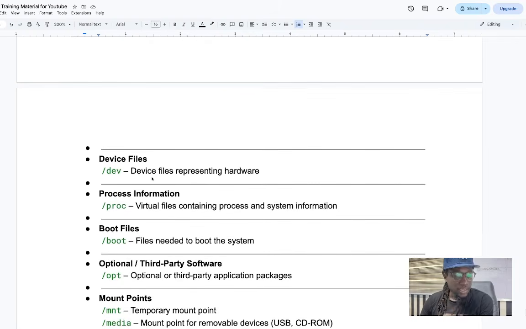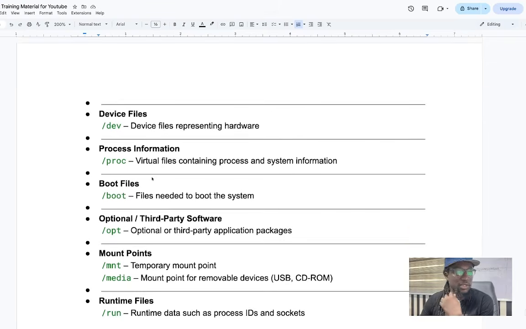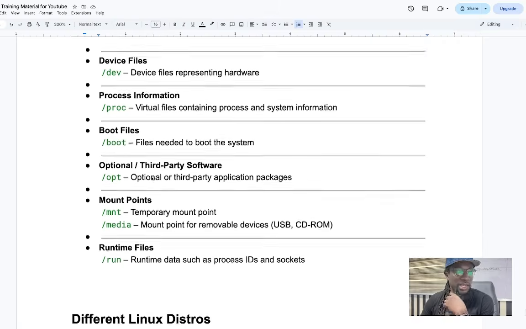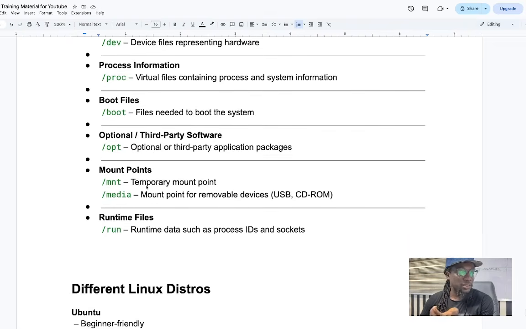So we have dev directory, devices file representing hardware, we have proc directory, we have boot directory, we have opt, we have mount directory. So it's either you see it as mnt or media. So usually what happens is if your server, you have to plug in an external hard drive or a device on your server, right? Remember, we'll be connecting to a server that we will most likely not have physical access to. As cloud engineers, you're probably just deploying on an AWS server or an Azure, so you most likely, at your beginner stage, don't have any reason to come here. A lot of advanced users don't even get to pick up items in this directory.